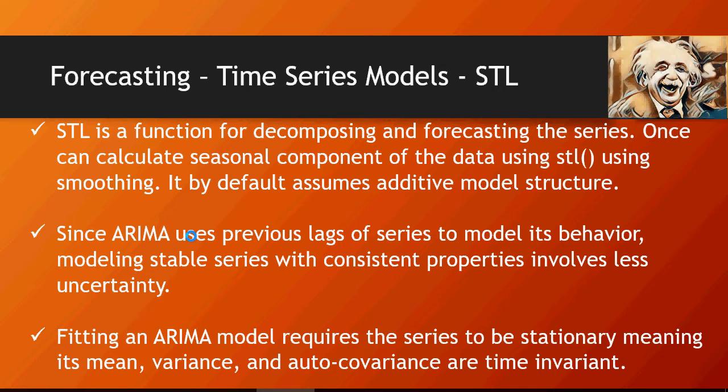So just to give you a very high level understanding. For ARIMA model, we will have a date or a time component or year component. And then there is a value which will understand the moving averages. Once we understand the moving averages for last 7 days or monthly moving averages, we are going to decompose the data and we are going to smoothen out the data in order to be fit for ARIMA. And then we are going to use ARIMA model, which is manual ARIMA model. You have to define your PDQ. Then we are going to work on auto ARIMA model, which is automatically the model is going to select for you.